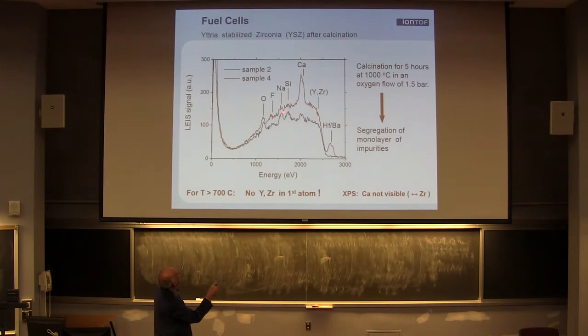Calcium, hafnium, sodium, silicon, fluorine, all kinds of impurities. And then you think, well, they got a dirty sample. Well, true. But it is the highest purity of this material at that moment. That means that as soon as you use these materials, these ceramics for fuel cells, operating at, say, 800 degrees C, all these impurities move like crazy, form a monolayer, and then it stops. It gains energy by covering the surface with dirt. And that means there is no yttria and zirconia, and you should be clever to get that away.